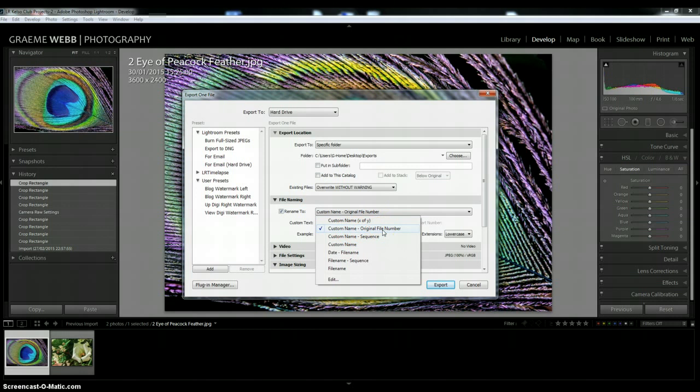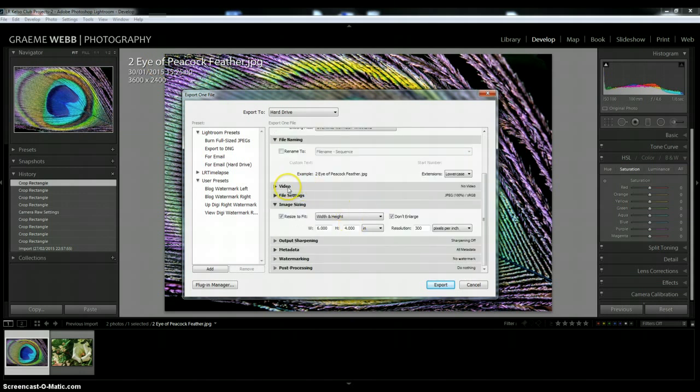In fact, I'll go with file name and sequence, just so that we've got that set correctly. You could just leave it unchecked, and that automatically would have it as your file name.